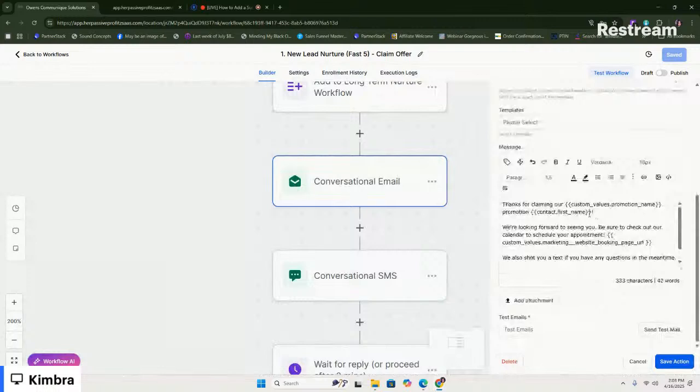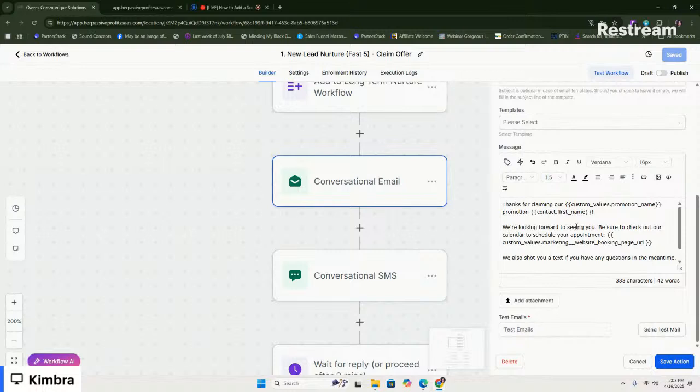As you can see, there's a very basic email here that will go to your customer that comes through your funnel. Okay, so thank you for claiming our whatever the lead magnet is. We're looking forward to seeing you. Be sure to check out our calendar to schedule your appointment, whatever your business is.